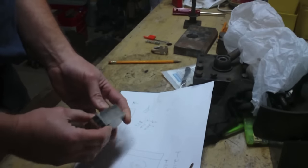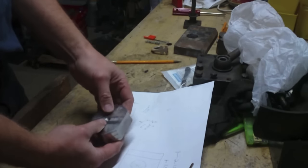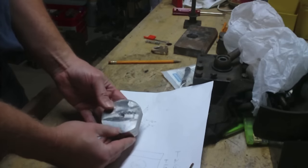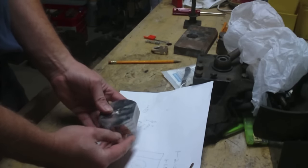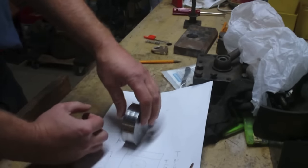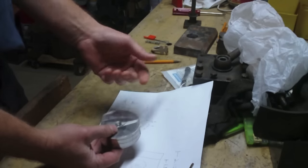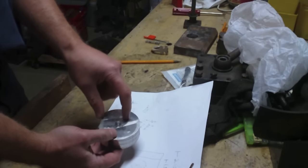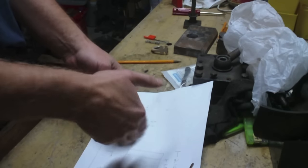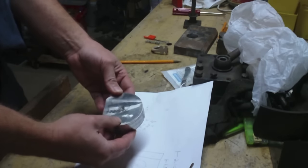Alright, so yesterday after the camera battery died, I just made a few more passes here and ended up cutting this flat on this side here. So now I can put this down in the vise like this, and I can do the same thing on this side, and start to make what's going to end up being basically a rectangle with rounded sides. But I'm not going to worry about squaring off the ends because I really don't care about that.